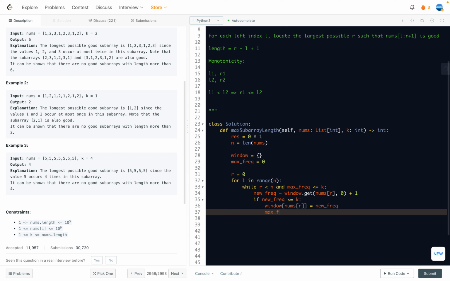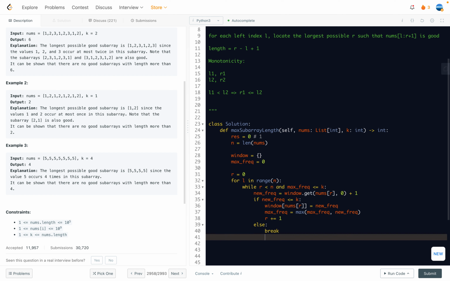The max frequency will be the max between the previous one and the current new frequency, right? So this will be the main logic. Then after this, we increment R, aiming to push it further to the right. Otherwise, if adding this current element will cause the maximum frequency to be larger, then in this case we just need to break, right?